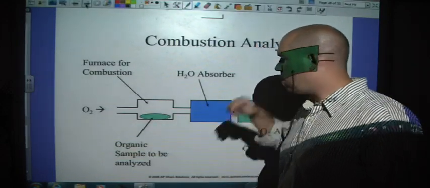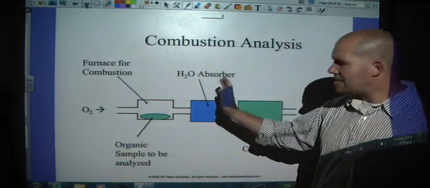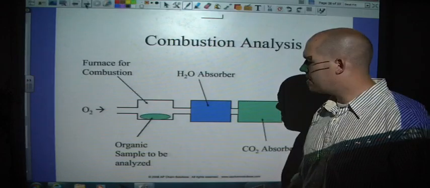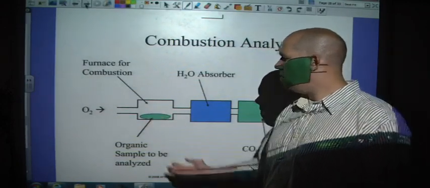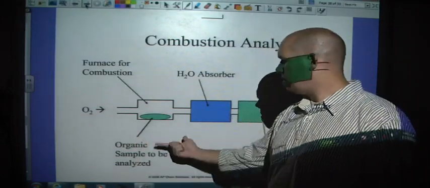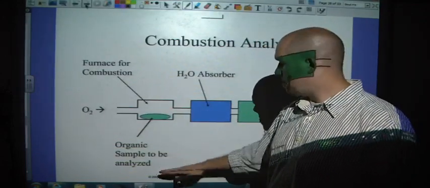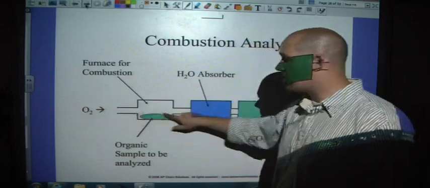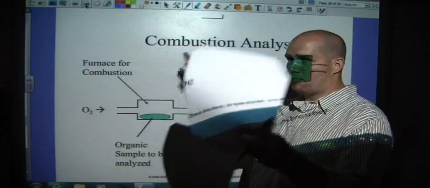But we'll have carbon, hydrogen, and likely oxygen involved in this. But it doesn't have to. But carbon and hydrogen, that's what you're going to have in there. So you put this in here, and you're going to put a lot of heat on it. Well, the fire triangle is made up of your fuel, oxygen, and then a source of heat. So we have heat, we have our source, we have to pump oxygen through here. Okay? So we put it in there, and then it gets hot enough, it goes, okay?